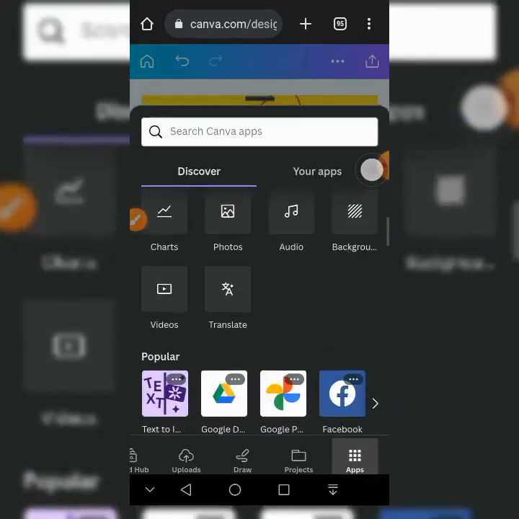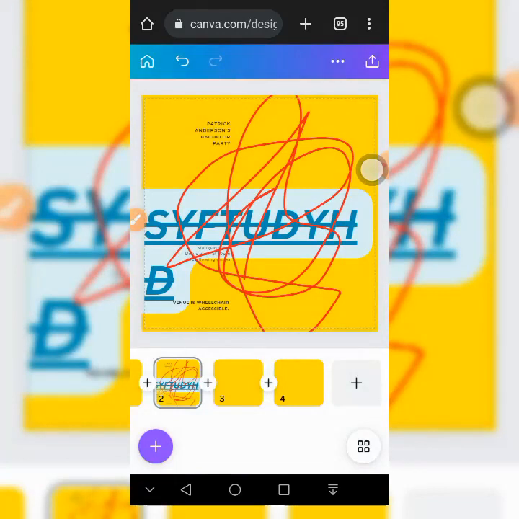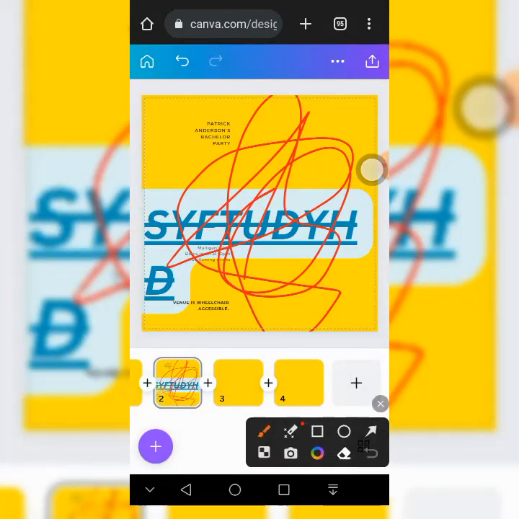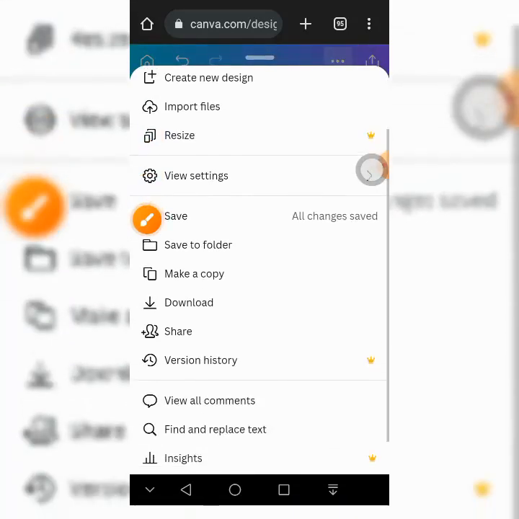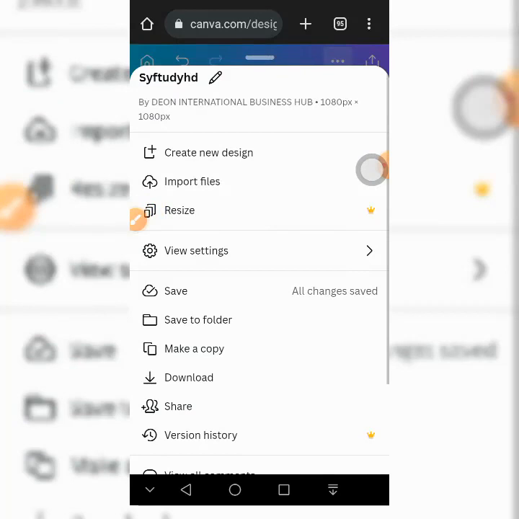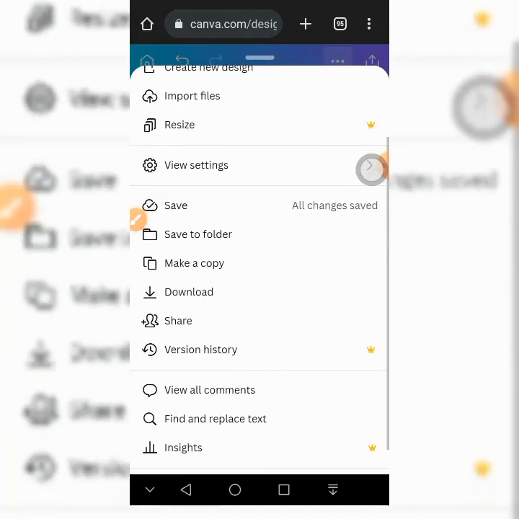All right, I think we have one feature we are skipping, that is this option on the menu bar. Here we have the option to create new design, import files, resize. The resize is only for those making use of the pro version.